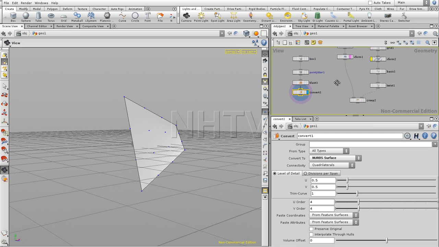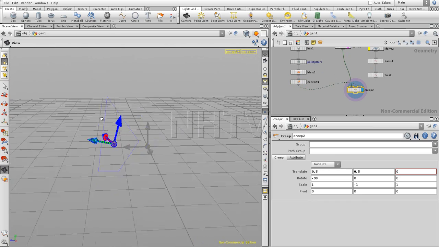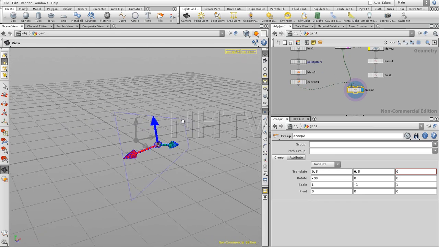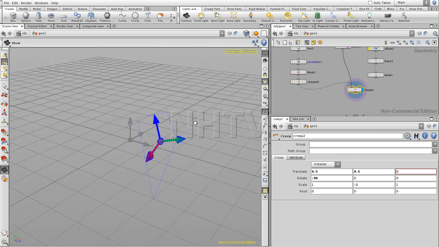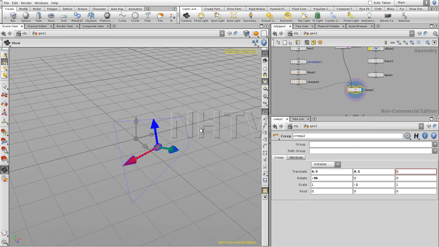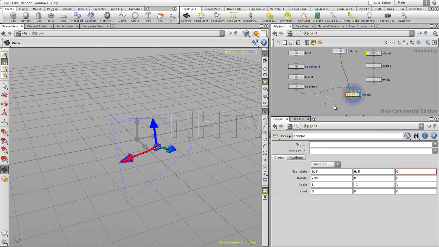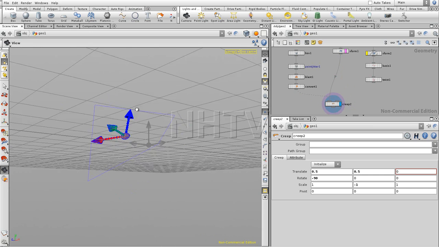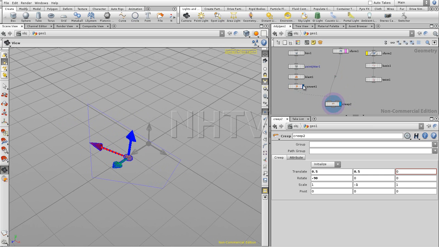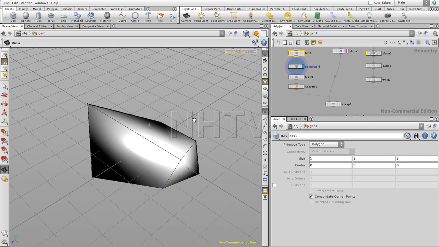Once this has been converted, you can use it also over here in the creep, and as you can see, the whole thing gets properly deformed following exactly that shape. So you can find all kinds of ways to do that, for example, for each one of those box elements, etc.